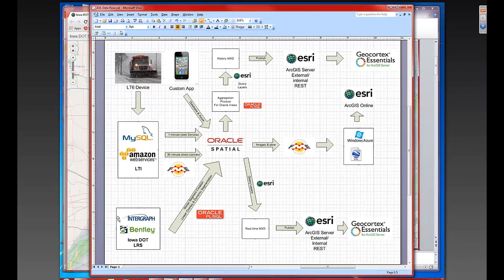So, yeah, basically we use Oracle Spatial behind the scenes to create our route segments, and we have our linear referencing system that uses Bentley's LDMX. Intergraph stuff rides on top of that. And the nice thing is, on the ESRI side, we use query layers. So what we do is we use query layers to read that, make our map document, and then we can push those out to different things. Yeah, very, very clever combination.